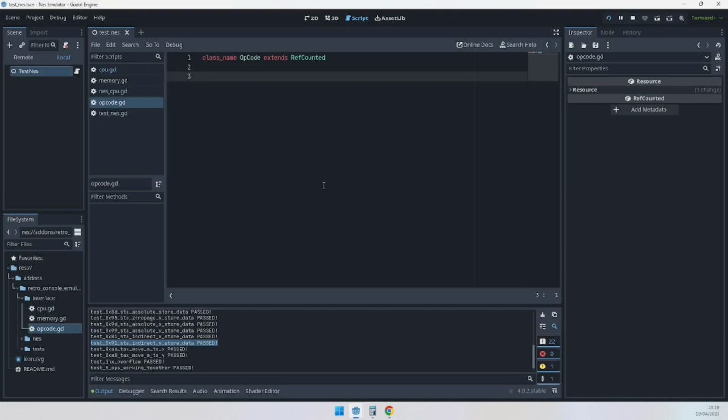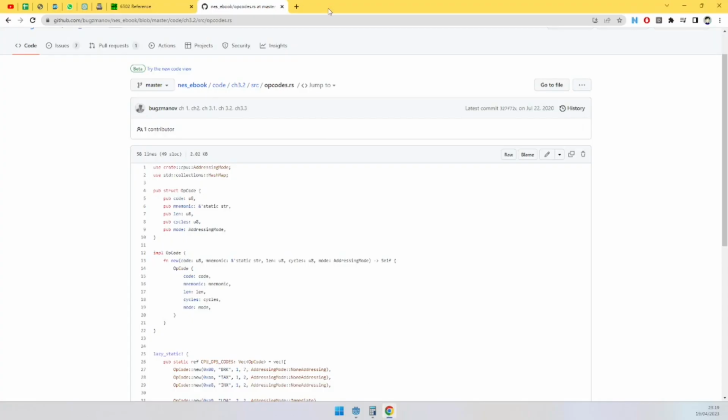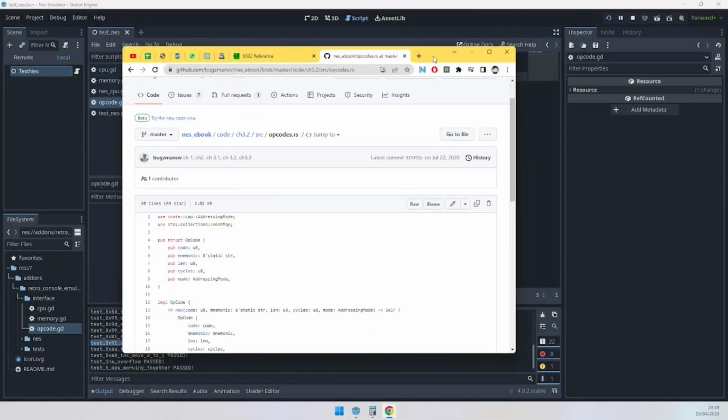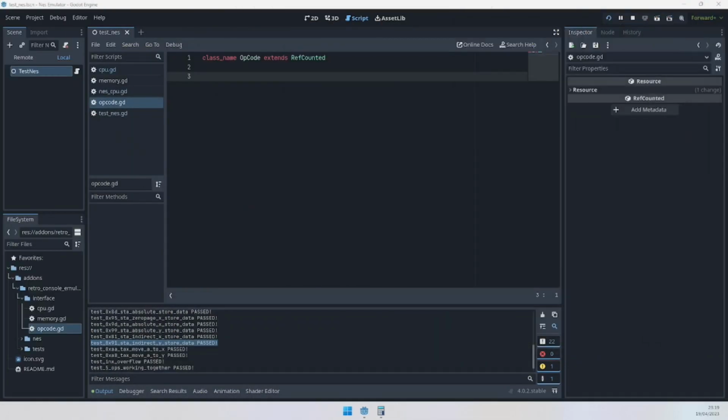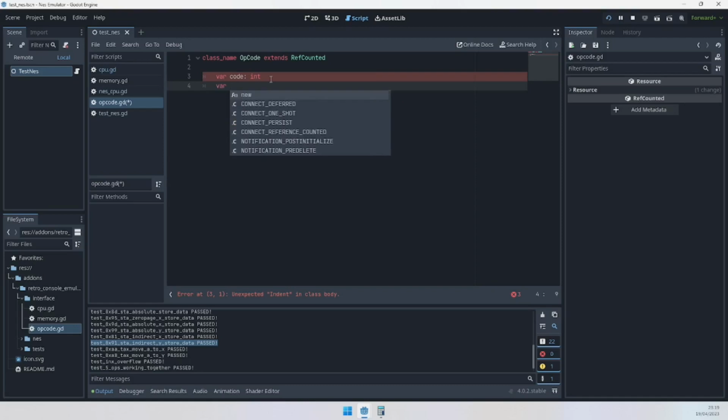So let's see what are the variables that they are using. I will move this to my other monitor so I can read it. Var code, and it's an integer. Var mnemonic, which is an integer.